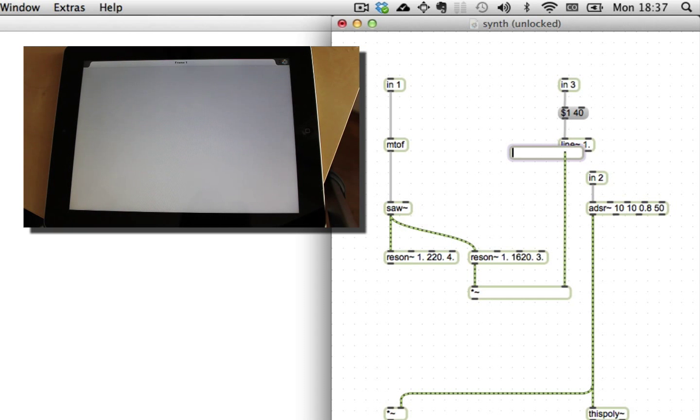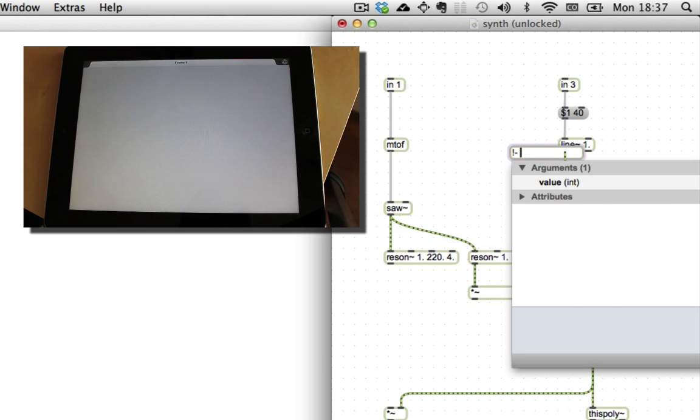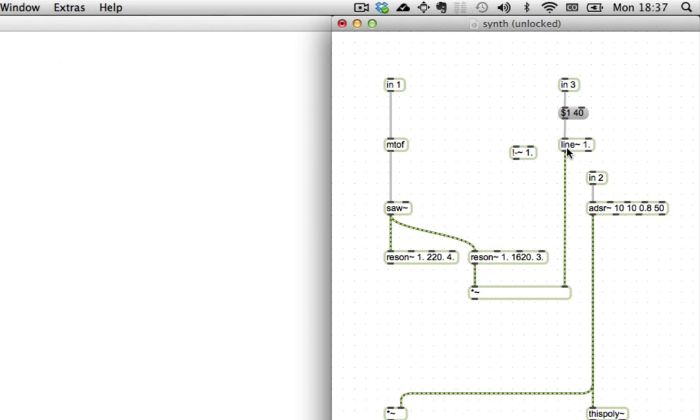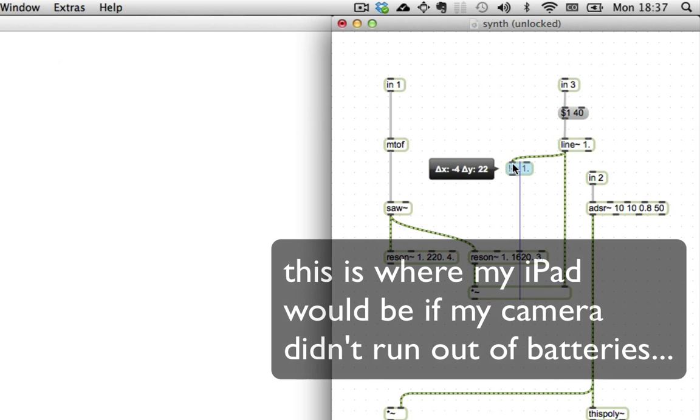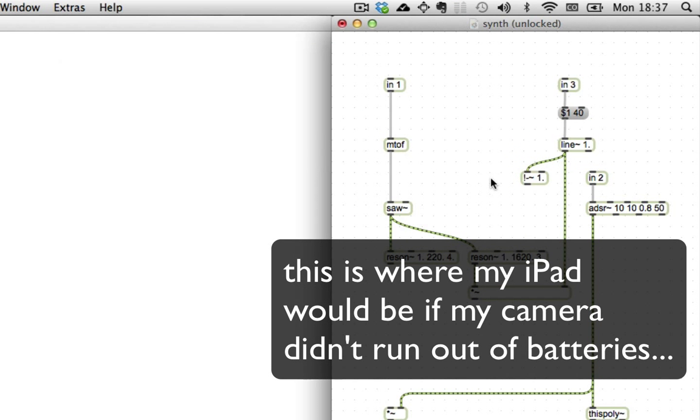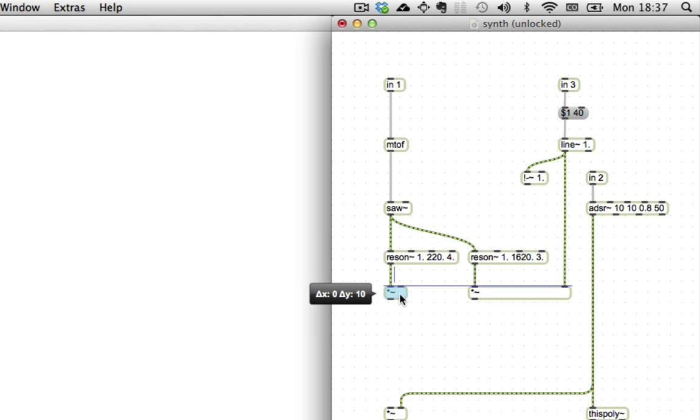So I'm going to subtract the output of this line from 1 to invert the value, and then multiply the output of this resonant filter by this inverted value to scale it. And then just add these two together. So basically we're cross-fading between these two resonant filters is all we're doing.